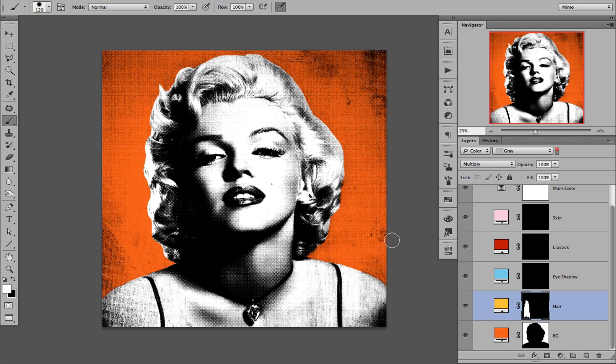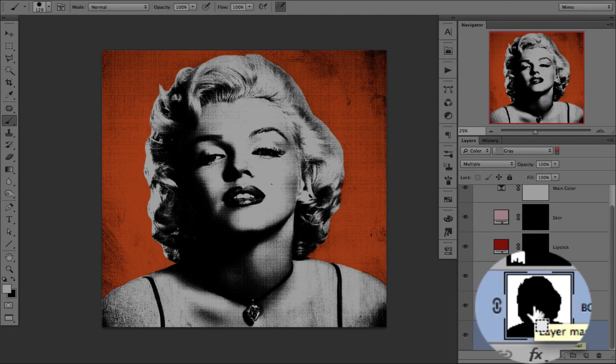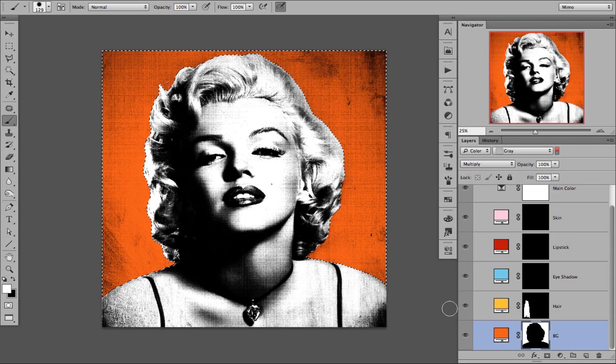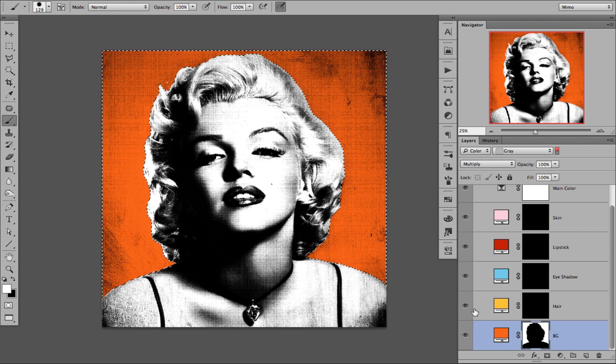I will show you how to avoid that. If we go back to the first color — the background, the BG — and we select the layer mask and press CMD or CTRL on PC, you will see that a little hand appears with a square. Then you can click on the mask. This will create a selection of the mask that we have created. A selection will allow us to draw only inside the selected area. If we now go back to the yellow layer and select the mask, we will be able to draw, but only inside the selected area. We want to draw on the other side, so we press CMD or CTRL on PC to invert the selection, and if we draw, it will not go on the part of the orange.